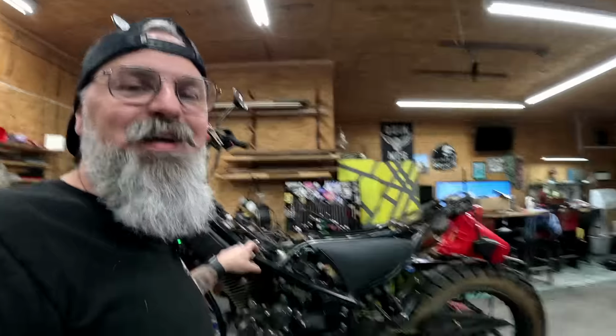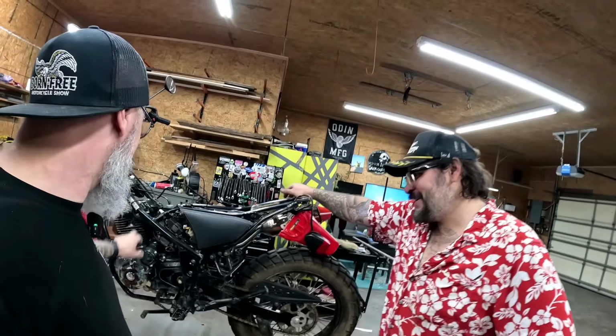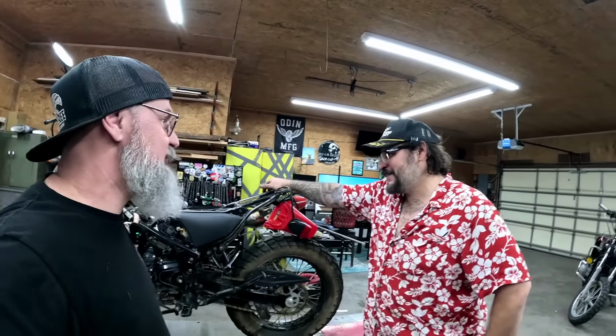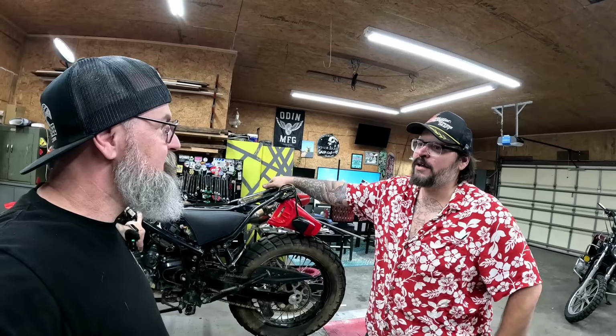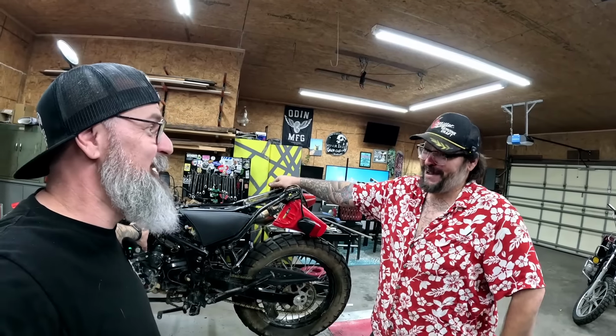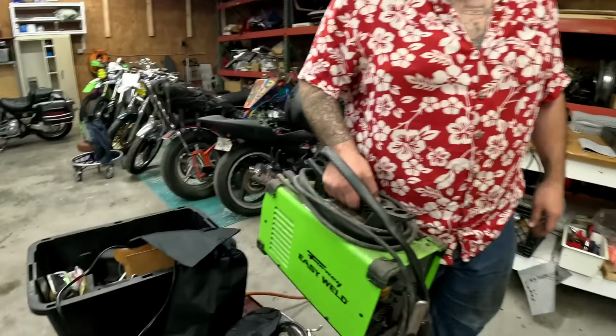If I believe right, I was watching the Shade Tree Surgeon channel, and I think I saw you do this with a flux core MIG, right? Yeah. Believe it or not, I didn't even grind that down. I can tell how it came out. Where's the welder at? Show me the welder you used. Standard 110 outlet flux core MIG.